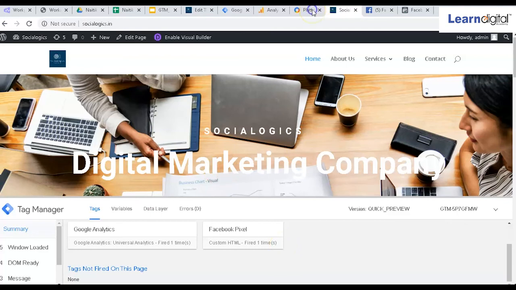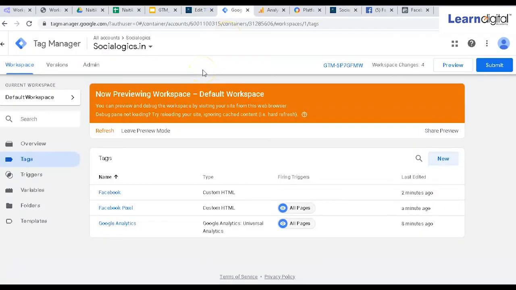Now, for example, let's try something else in Google Tag Manager, using some different variable. So I'll create one more tag, a new tag.